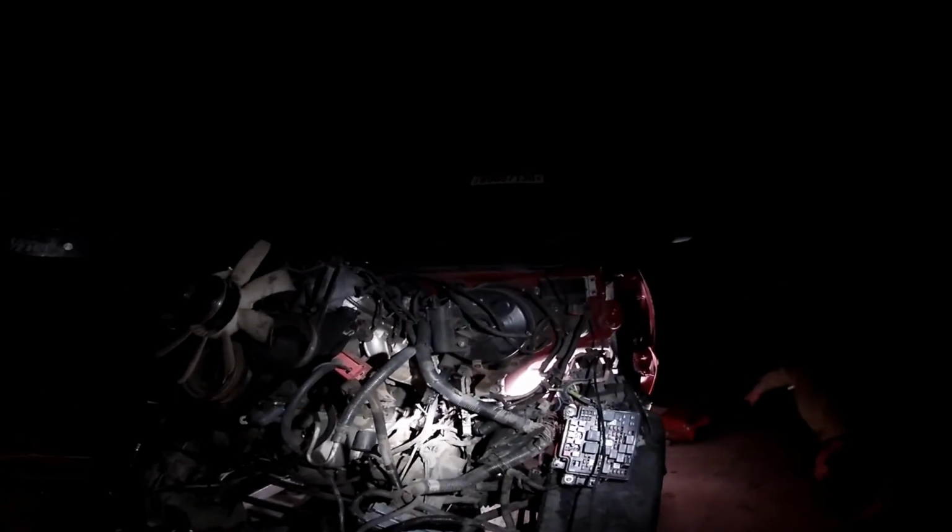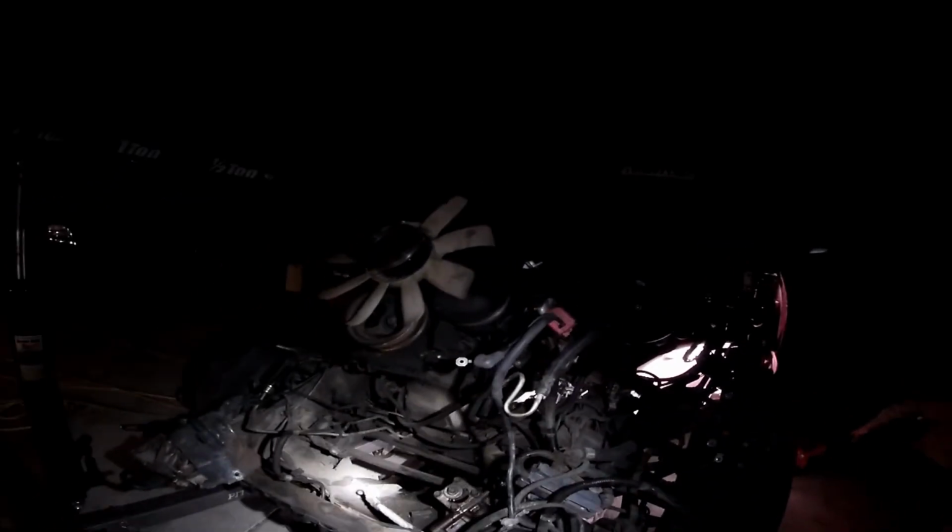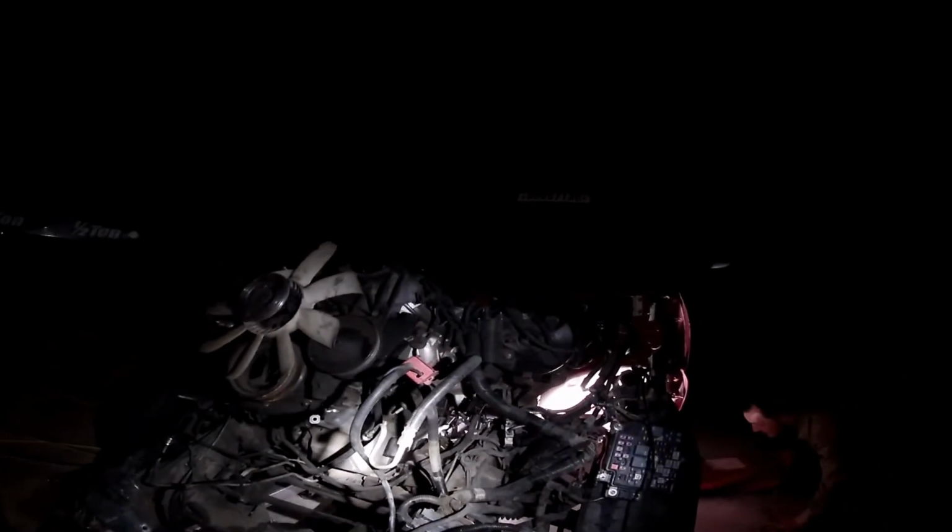Is that transfer case on the ground? Yeah. So we might want to jack up the front end a little bit. It's up by 1 inch off the ground. It's not touching that body, all right?